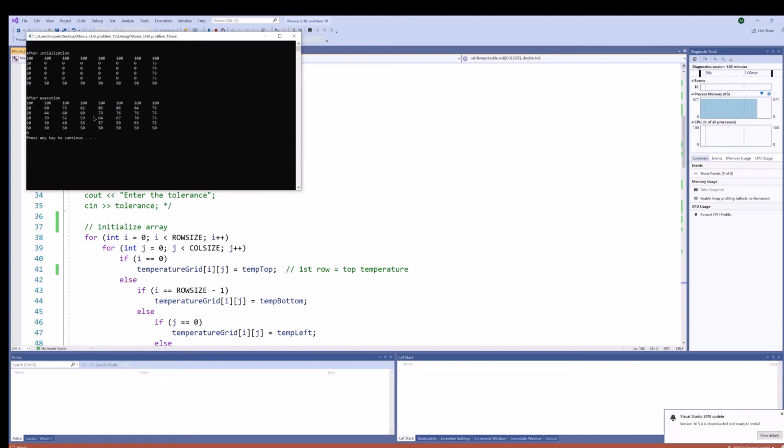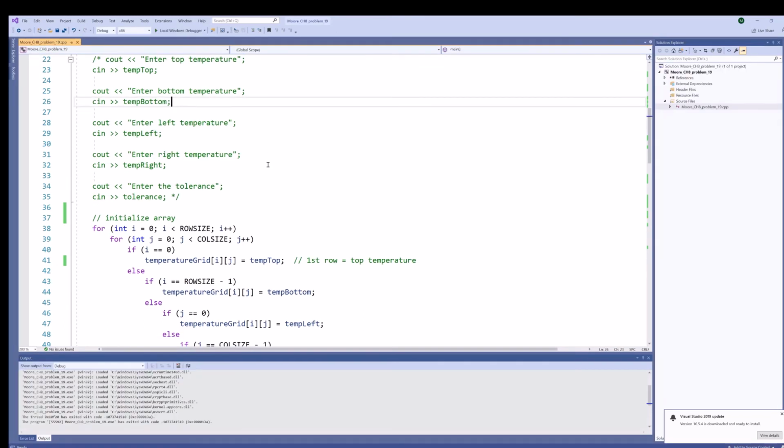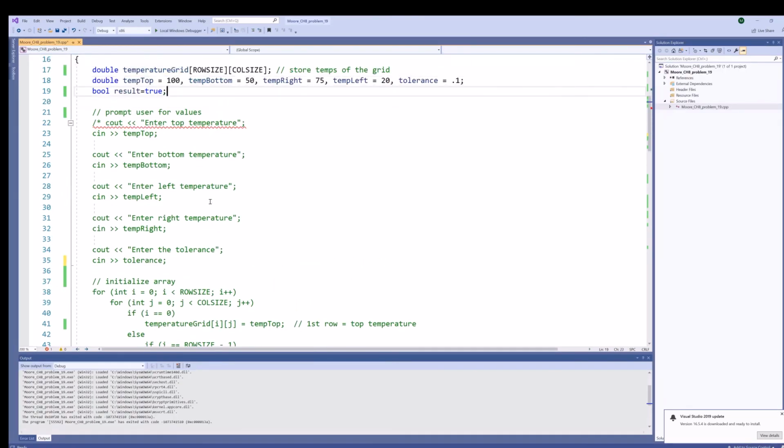And we'll try some different numbers. I'll plug in some different values for the temperatures and see how they work. All right, so here we go. I'm going to uncomment these so I prompt the user to actually enter these values in.